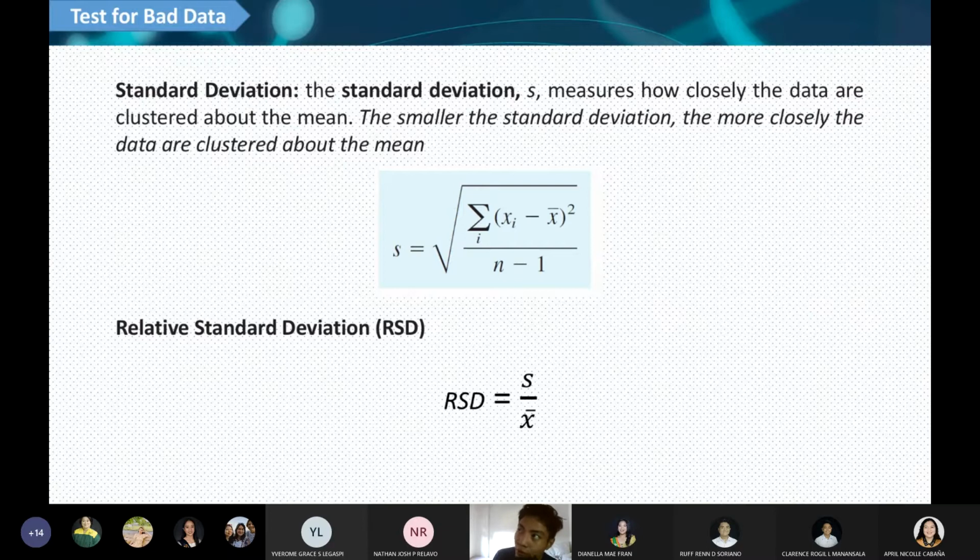Okay. The other measure for the spreadness of data with regards to the mean is the relative standard deviation. It checks the proportion of your standard deviation with the mean. So kapag malaki yung RSD mo, that means super off na ng data mo. Okay? And minsan may sineset na standard dito. For example, the 0.05 or the 5% RSD. Minsan hanggang doon lang limit. So if you have RSD greater than 0.05, then pwedeng may systematic error or gross error na. Pero anything lower than that, okay pa lang. So may sineset doon. Pero hindi muna natin gagamitin yung RSD for now. Okay? So we are focused on the standard deviation.